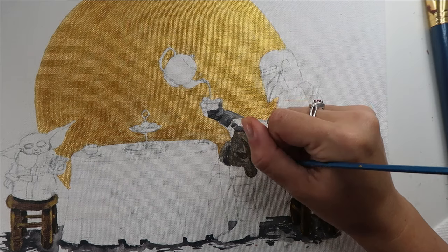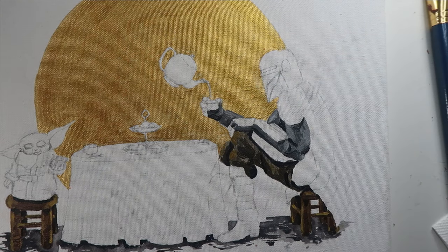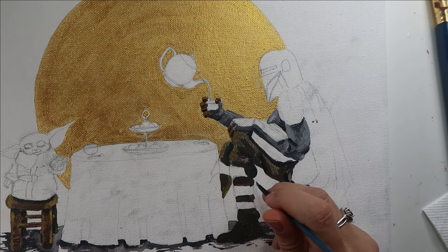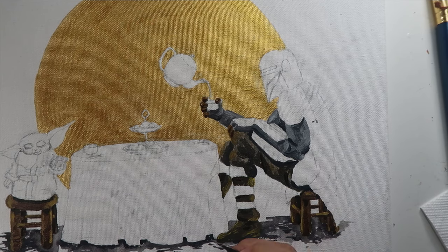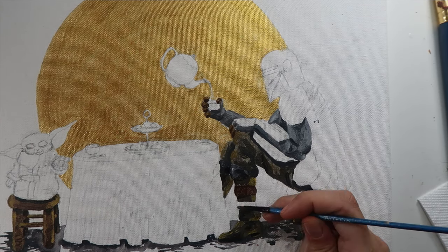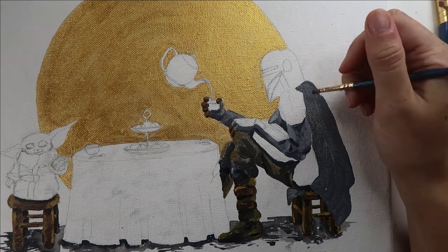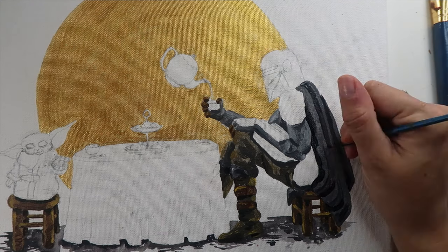This is definitely one of those cases where the source material is kind of hard to go by. The character is in a lot of really weird lighting situations, changing constantly, so I'm kind of having to just sort of make it up a little bit — artistic license is a thing. I'm using a bunch of sort of dirty, muted, gray sort of tones. In general in Star Wars, that's what you see a lot of clothing. To combat that, I made his pants a little more on the brown side than his shirt area.